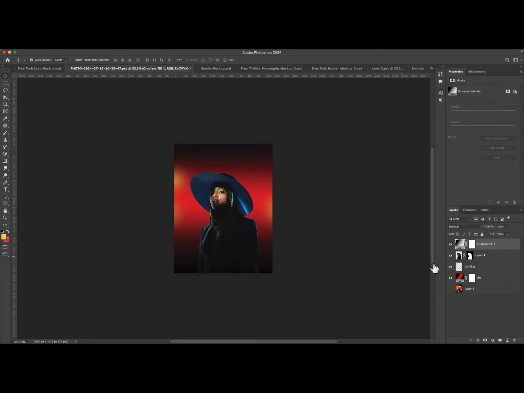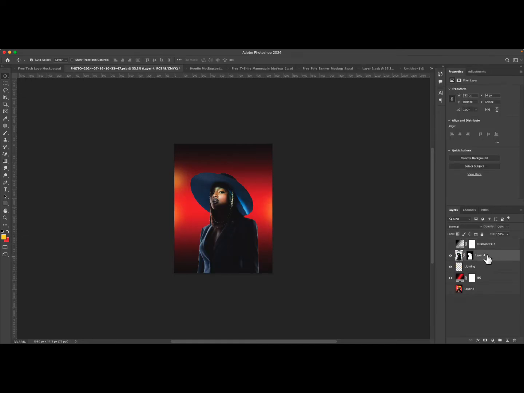Now the next thing is for you to change the blending mode of this gradient to multiply. Make sure you change it back to multiply so that it blends. So you can see the before, the after, before, after. So you have something like this now. Okay. So this is the first approach. Let me hide it. The next approach now is for you to actually put this in a group.